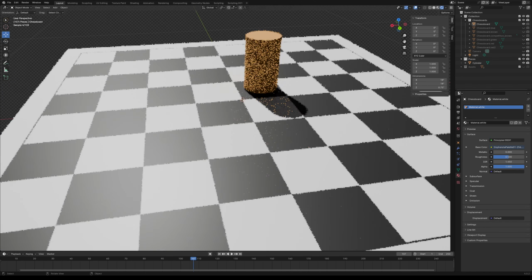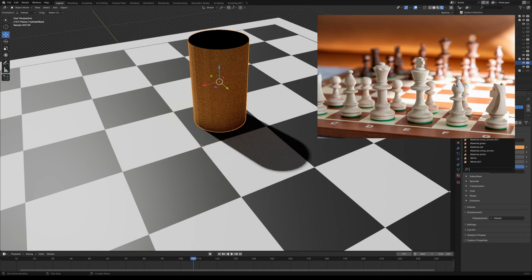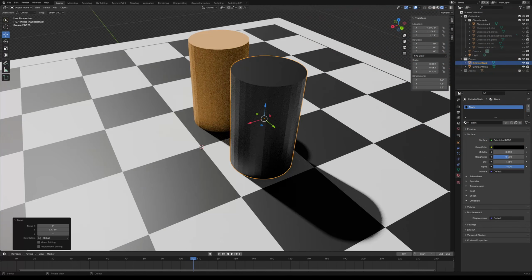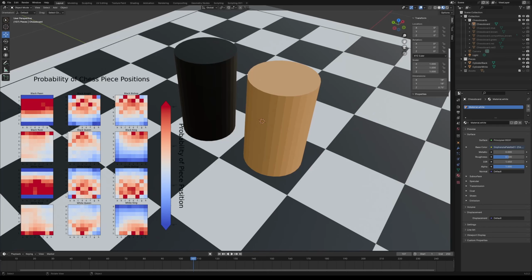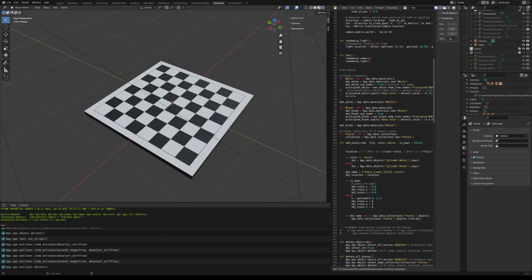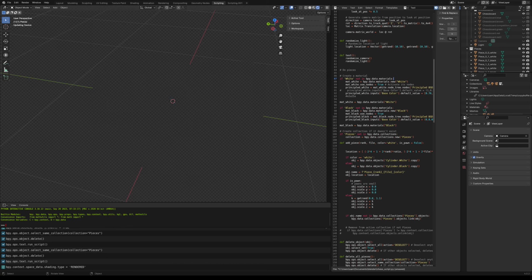There's a lot of opportunities for improvement here. Instead of cylinders, we could be modeling the pieces more accurately. And instead of random tiles, we could download a bunch of real chess games and use the FEN notation from them to get real piece layouts to use here. I will get to that in a future video, so don't forget to subscribe if you're interested in seeing that, but we don't want to get sidetracked just yet.